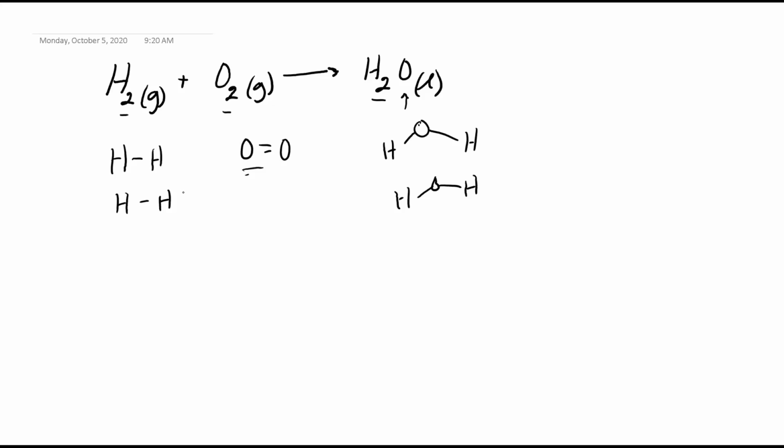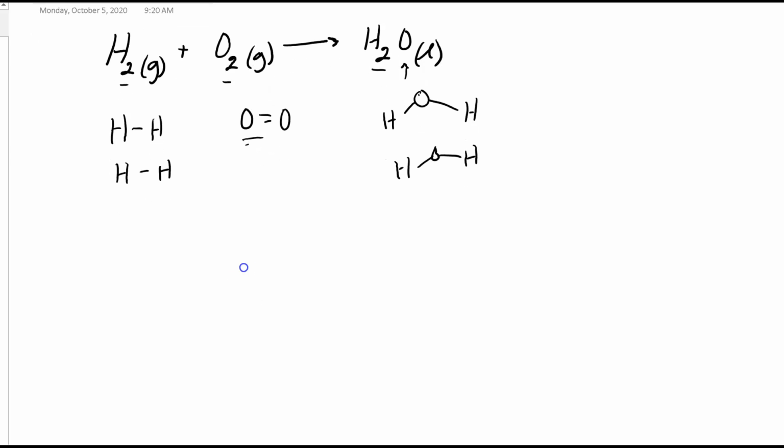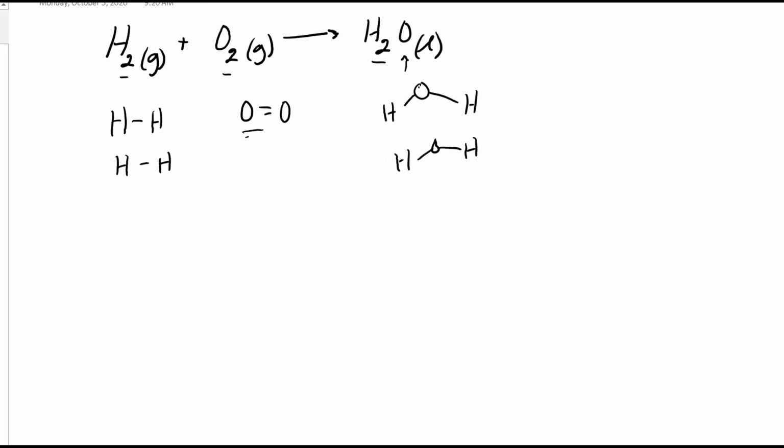However, it might be somewhat tedious to do so, and there's some approaches that you can use, some described in your text and in other videos. So I want to go through this again with you to process an approach that you can use step-by-step. So in this case, what we have is a molecule of hydrogen, which consists of two hydrogen atoms, a molecule of oxygen, which consists of two oxygen atoms, and a molecule of water, which consists, of course, of two hydrogen atoms and one oxygen atom.